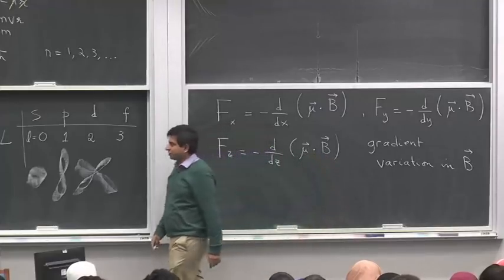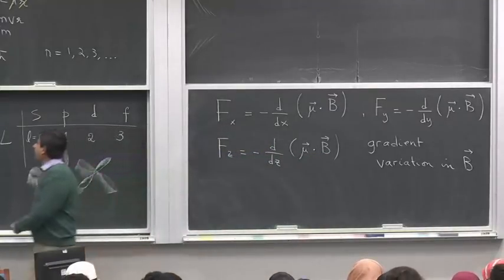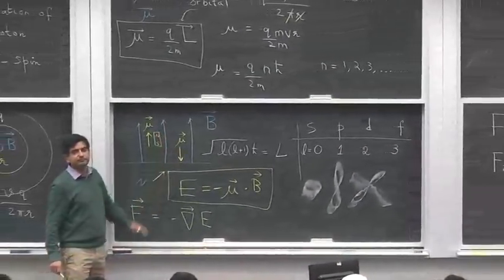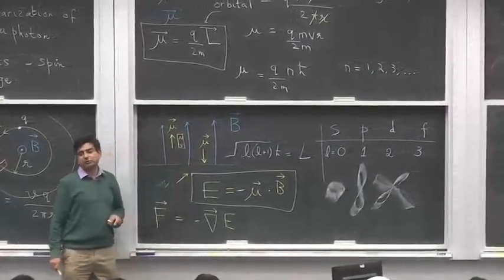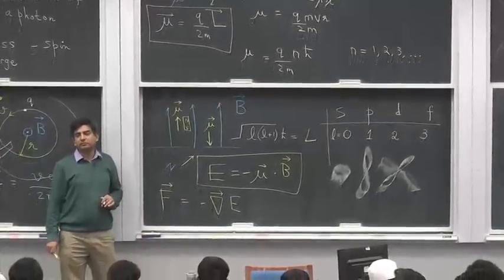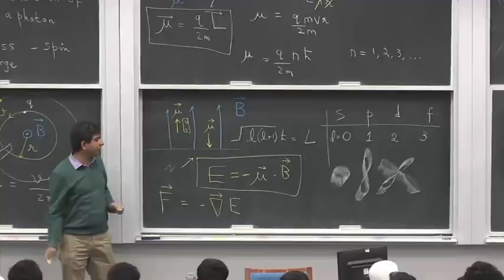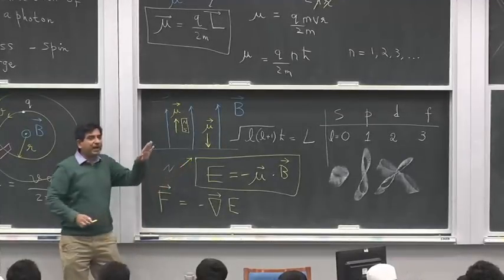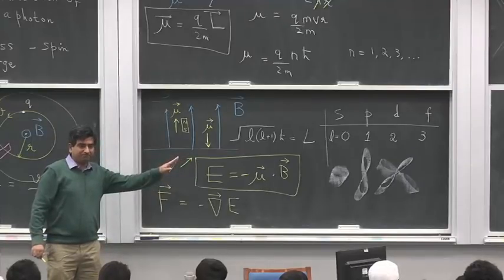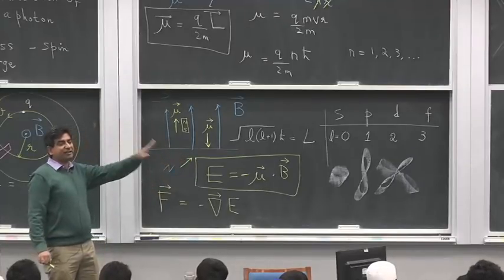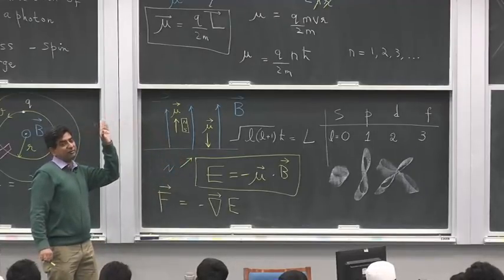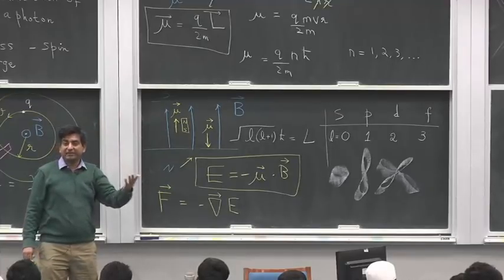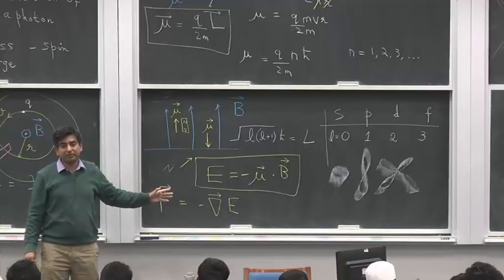By the way, one question. If I have a uniform field, will a force act on a dipole? No, it should not act on the dipole. But I've already claimed that if I put this magnetic dipole at an arbitrary orientation, it twists in the direction and tries to become parallel to the field. Doesn't that negate my earlier statement that there should be no force acting on this dipole?